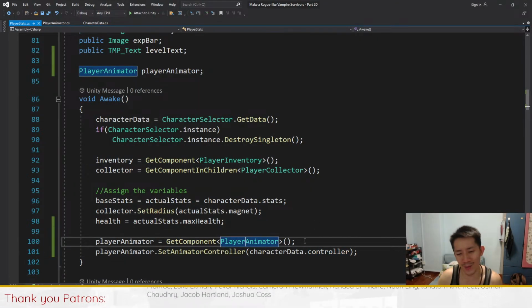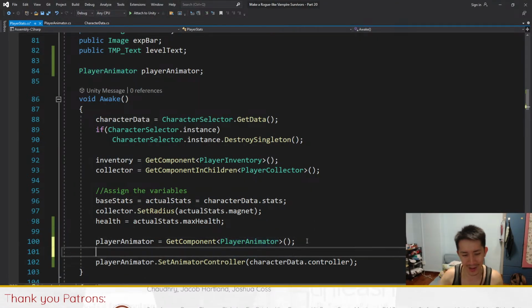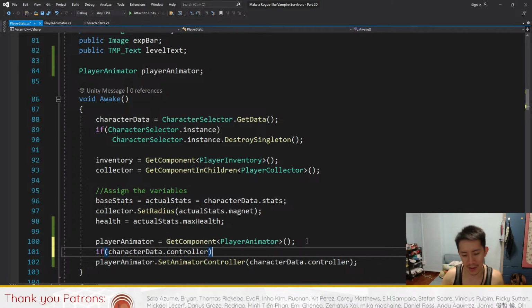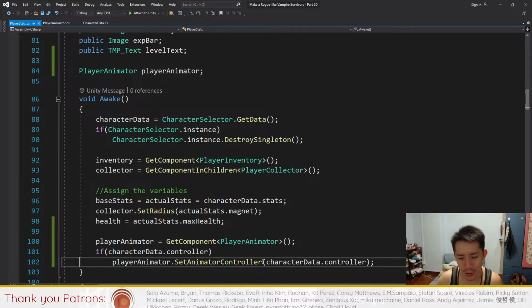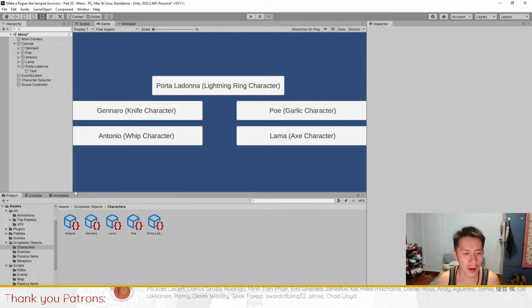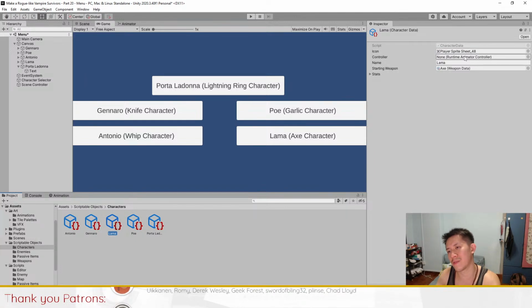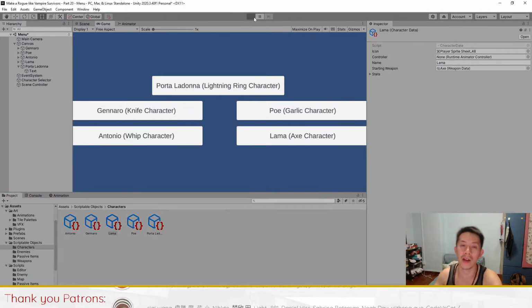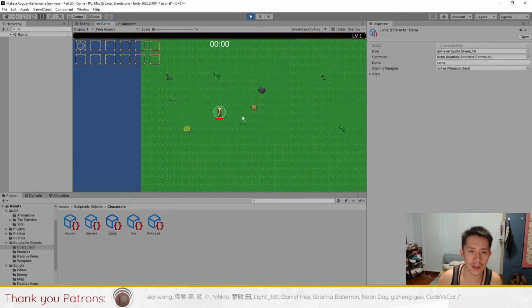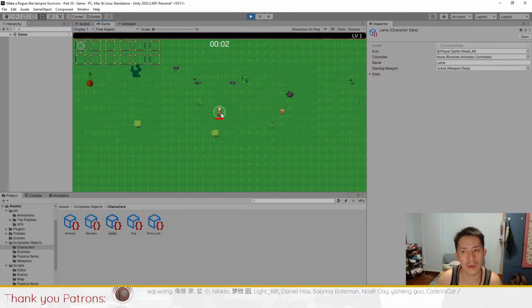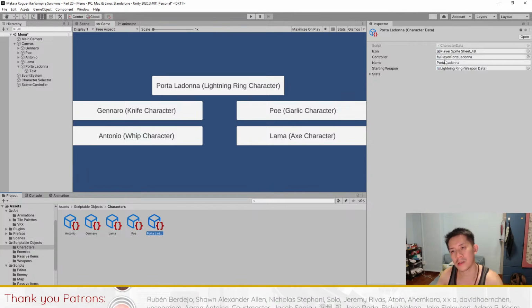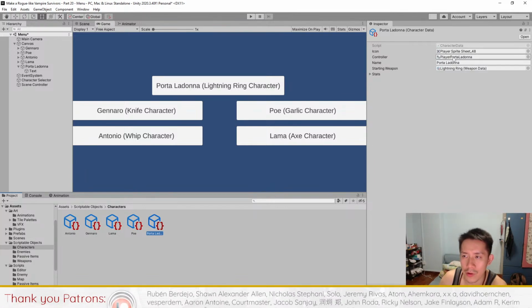Okay, so what I'm gonna do also is make sure that this only runs when the character data has a controller, right? So that if the controller is null, because some of our characters have a null controller, right? For example, llama, let's say if it doesn't have a runtime animator controller, or any one of our characters doesn't have a runtime animator controller, they will still default to using the default character sprite. Okay, but only the character that has special animations will have a special controller attribute assigned.